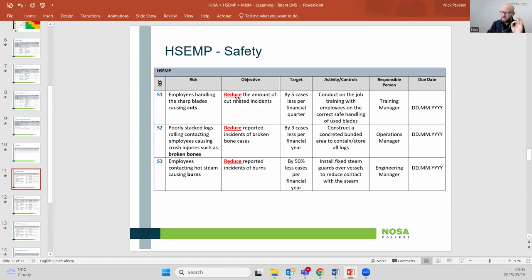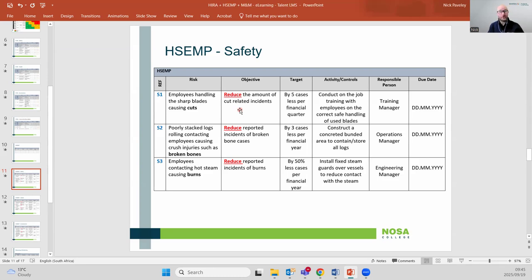Can you see in my objectives, my 3 safety objectives here? I've got in red, bold font, the word reduce, reduce, reduce. When formulating your objectives, ladies and gents, you must always start your objective with these trigger specific words like reduce. Now, you don't always have to necessarily use the word reduce. You could use the word decrease. You could use the word minimize. You could use the word mitigate. They are different words, but they technically all mean the same thing.